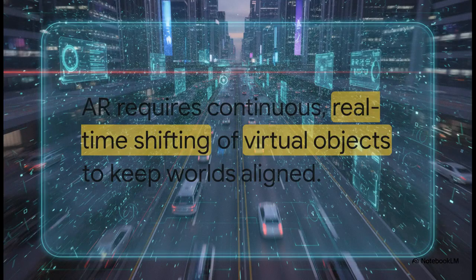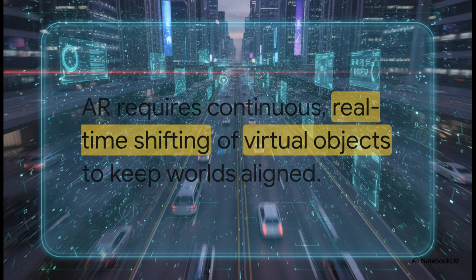But the processing required for this to feel smooth, it is intense. The problem is that your real field of view is usually much larger than what's on the screen, and it is constantly shifting. As you walk, turn, or move your head, AR cartography requires the continuous, real-time dynamic adjustment of all these virtual objects. The map is no longer just a static document sitting on a table. It's a living, breathing tracking system that's updating countless times a second to keep the digital graphics and the physical streets perfectly aligned.